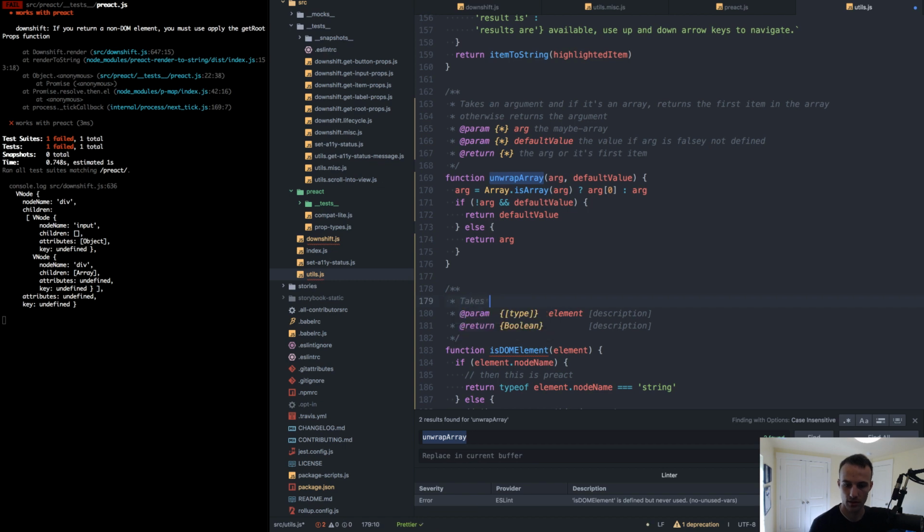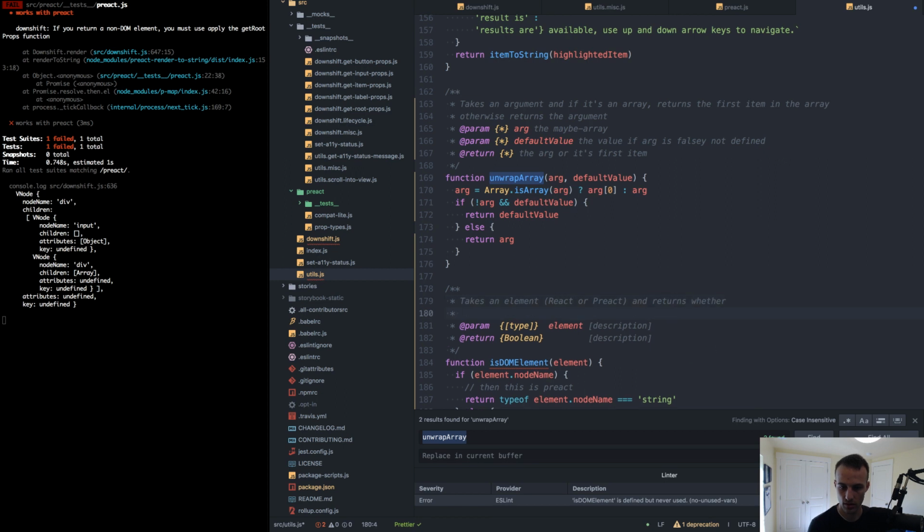And it takes an element, React or Preact, and returns whether that element is a DOM element.